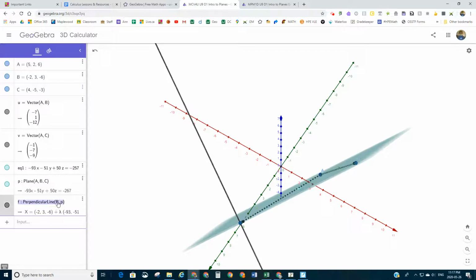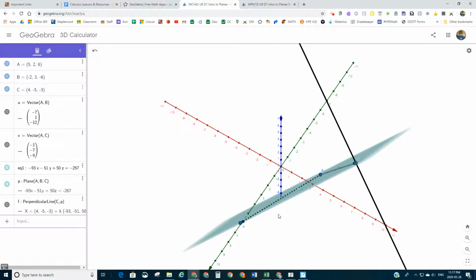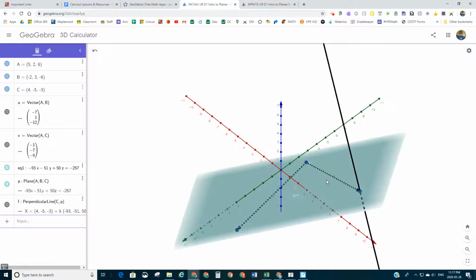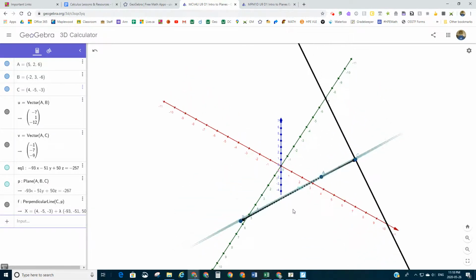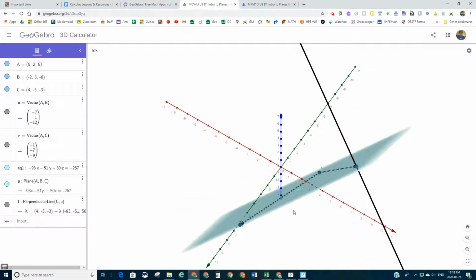And I could even have it go over to C. There it is. Okay, so this normal can actually be anywhere on that plane. And imagine if I was holding the piece of paper up in front of you and I took my pencil, which was my normal, and it's perpendicular to the plane, it would stick with that plane no matter how I twisted it around. So the normal can be used to describe the plane, just like you use the normal to describe lines.